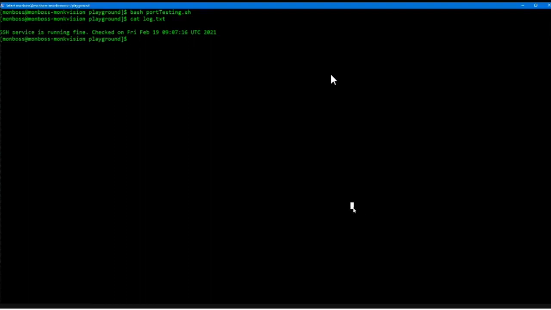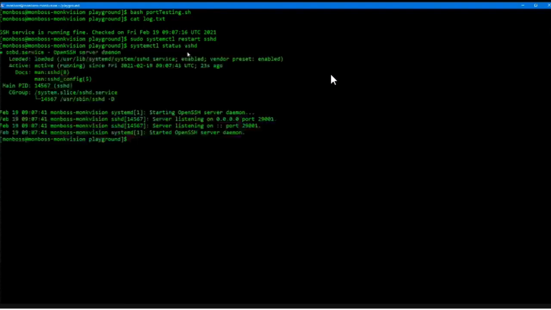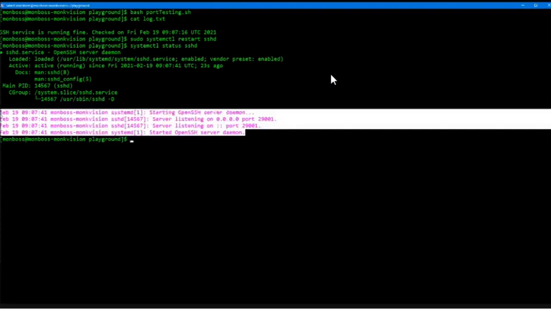Some other useful commands here, and these will require sudo access, are, let's say, systemctl restart sshd, which will do a restart. Also, most applications don't actually log their service status to a specific file. They log it to something called journald. You can get the logs. So if I do systemctl status sshd, it shows me that something is going on here, but I don't know what happened before February 19th.